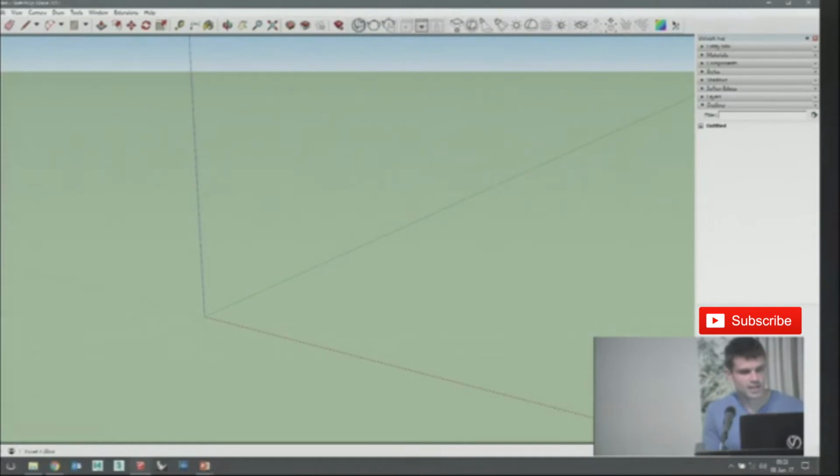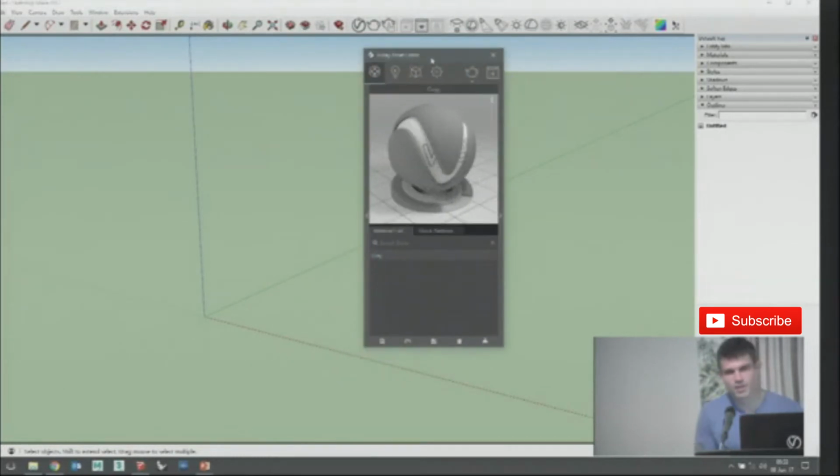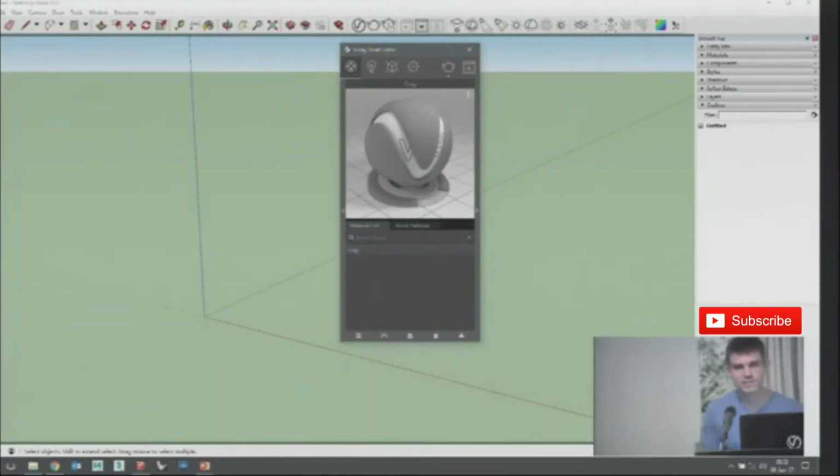This V-Ray icon here is probably the most important one that you'll use most often. Once I click it, this will bring up the new UI of our software. And with this one, we had the goal to have something centralized. So users no longer have to go around the scene selecting different parts of the scene in order to edit them. They can see everything compressed and organized in one single panel.